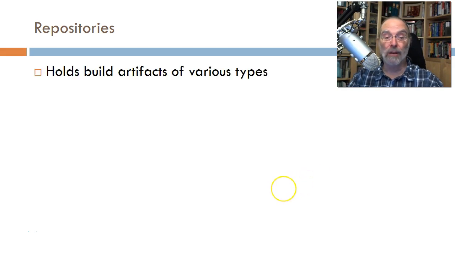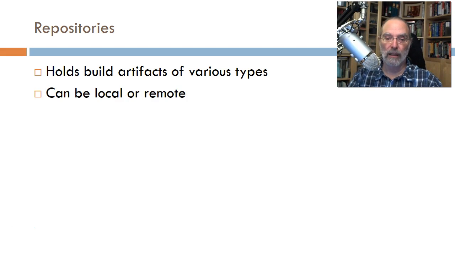Repositories. Well, this is where the artifacts are stored of whatever Maven is able to retrieve for us. I should point out that artifacts can be plugins. The very first time you build something with Maven, you're going to see probably 50 or 60 downloads from the repository, all related to just Maven itself. These are simply libraries that Maven needs to execute. They're not going to be part of your program, but Maven needs access to them. Repositories can be local or remote.